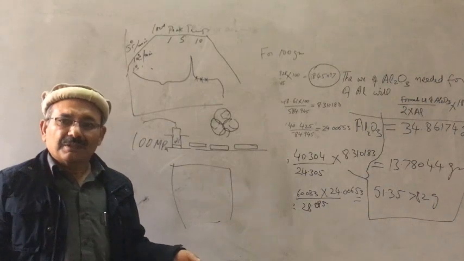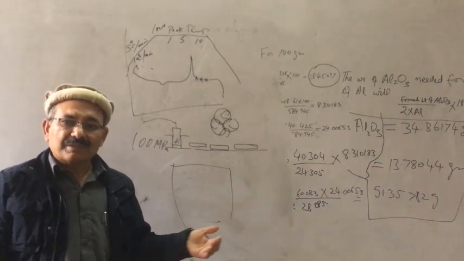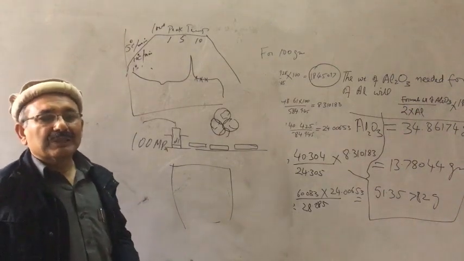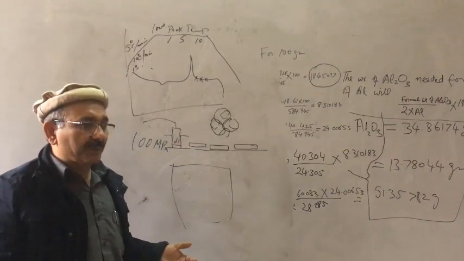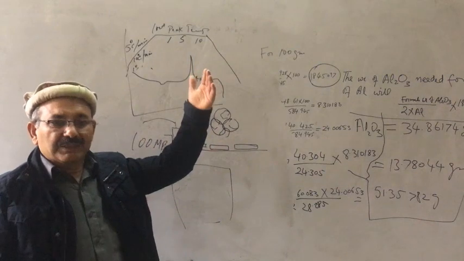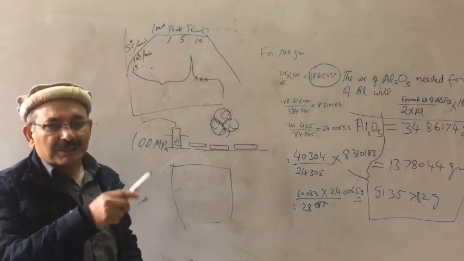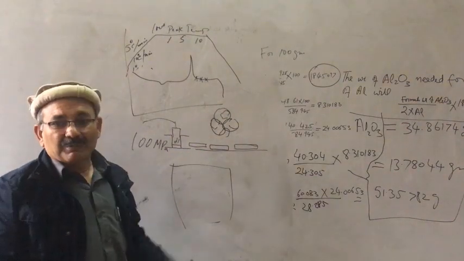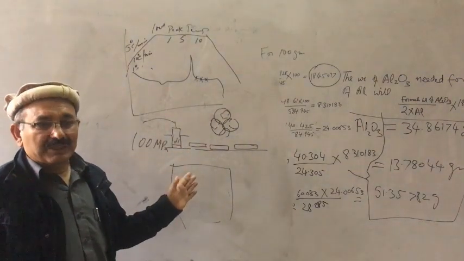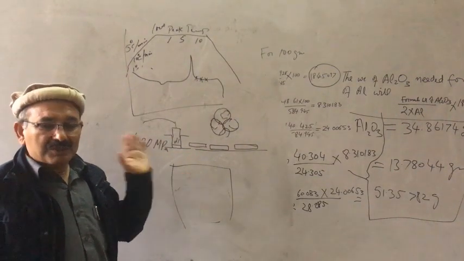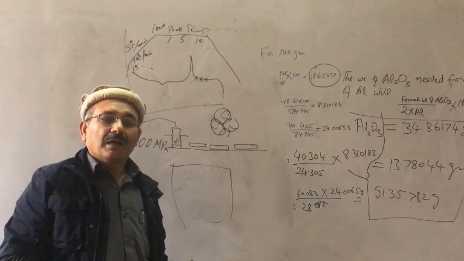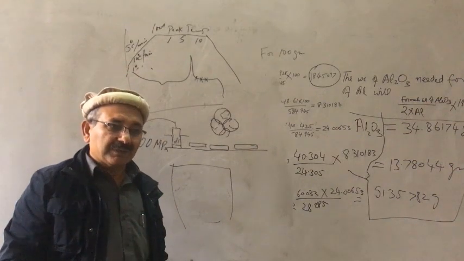When you take this pellet to the density meter, you dip it in water and measure the volume displaced. The Archimedes principle is usually used to determine the experimental density of a pellet. Experimental density divided by the theoretical density times 100 is the percent density, and the 95 which I mentioned is that percentage of density. Once you have done it, then again you need to machine the pellet.